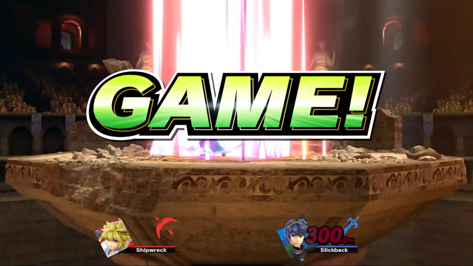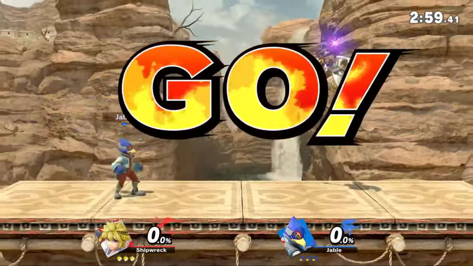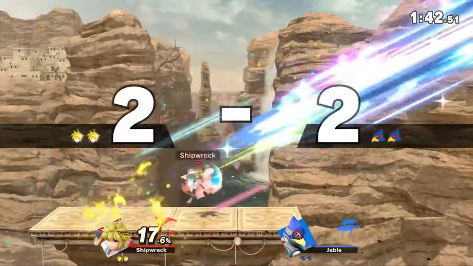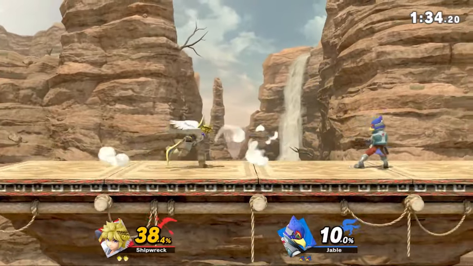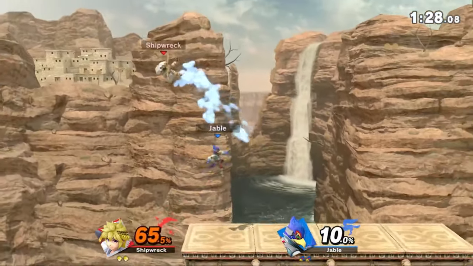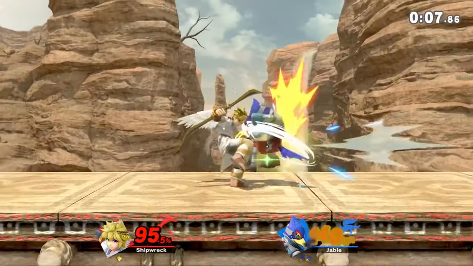No, I had down throw! No! Come on! Okay, here we go, guys. 3 minute rule set. It's time. Okay, there we go. Okay, we need tied stocks or me up a stock. That way, if I'm up a stock and it comes down to the last 10 seconds, then I will go ahead and SD. Get to overtime. Get the down throw KO.